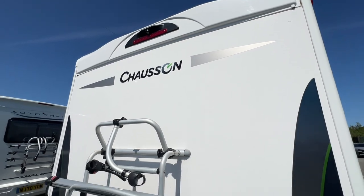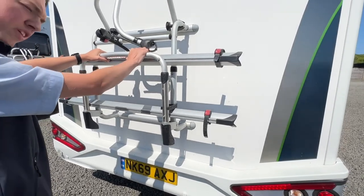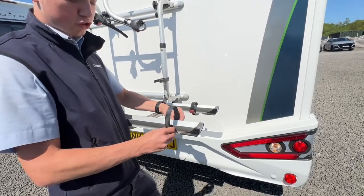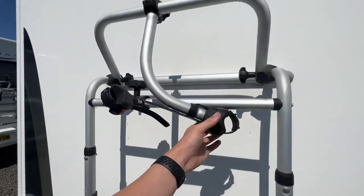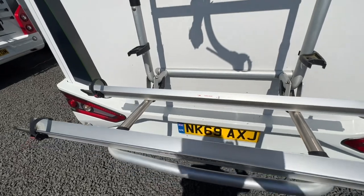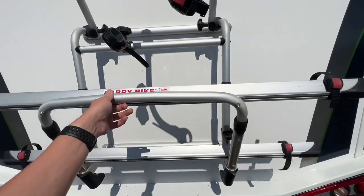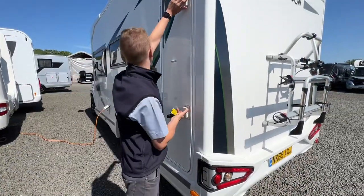Underneath here you've got your high level brake light. You also have a Fiamma Pro C bike carrier on the back of the vehicle. To load your bikes, pull the bike rack down - these are the rails where you strap your bike wheels in. Pop these through the spokes depending on the bike frame size and tie them in, then put these on the crossbars for your first and second bike. Put a bike lock around the bike frames and the frame of the bike rack to avoid theft. When not in use, push it back up and store the arms down.